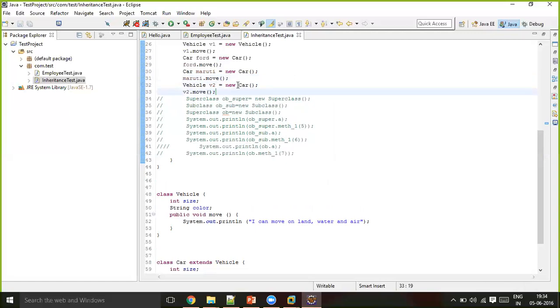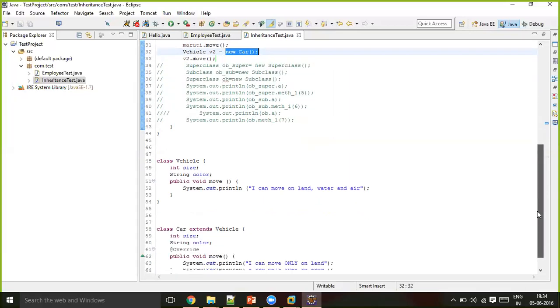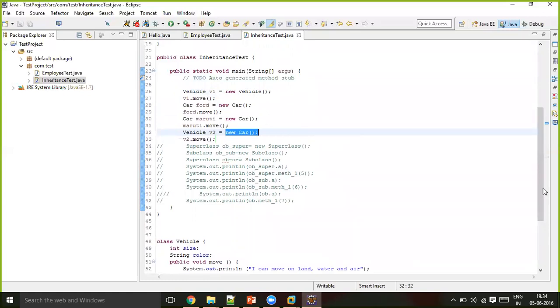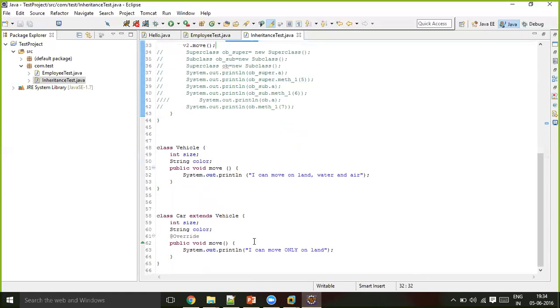So if I assign this, I have a new car object assigned to vehicle v2. Now if I call v2.move, which one should get called? Here I created the new car object, and this object is assigned to this class variable. So if I call v2.move, should it call vehicle.move or car.move?